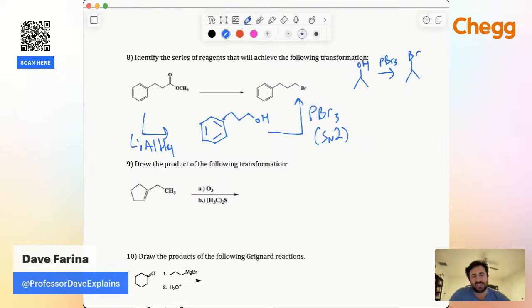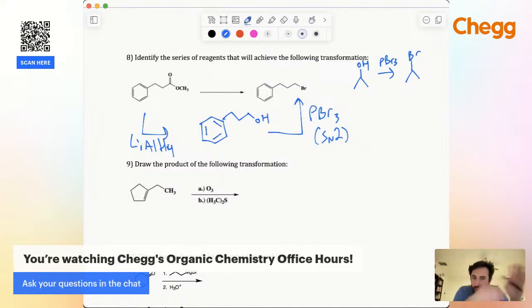No, this is OChem 1. Definitely. There are certain topics towards the end of OChem 1 that some courses fit into OChem 1, some courses kind of shove into OChem 2. It depends on your institution, but every OChem 1 course is going to go over very basic oxidizing and reducing agents, some of these transformations. This is definitely OChem 1.